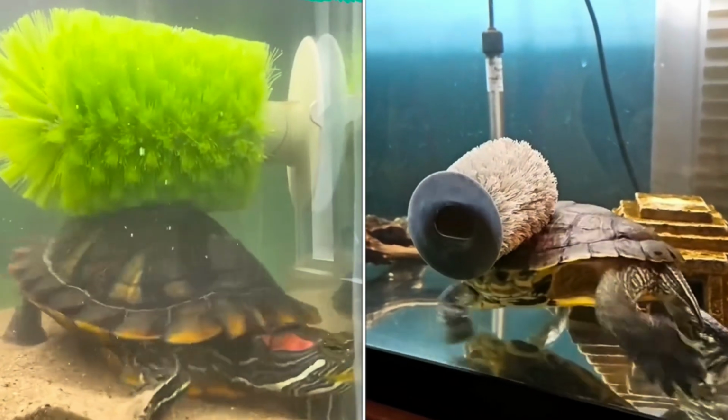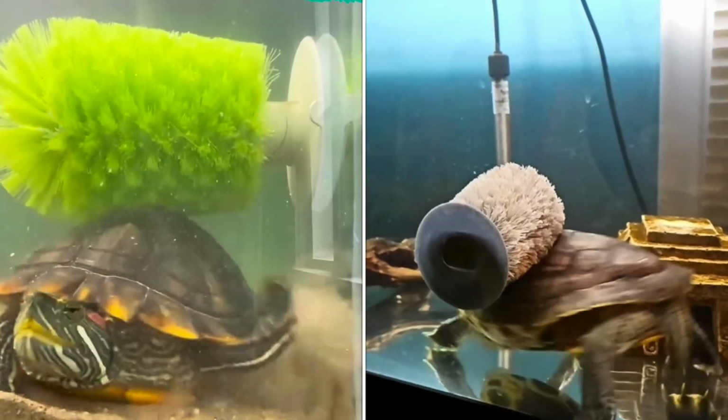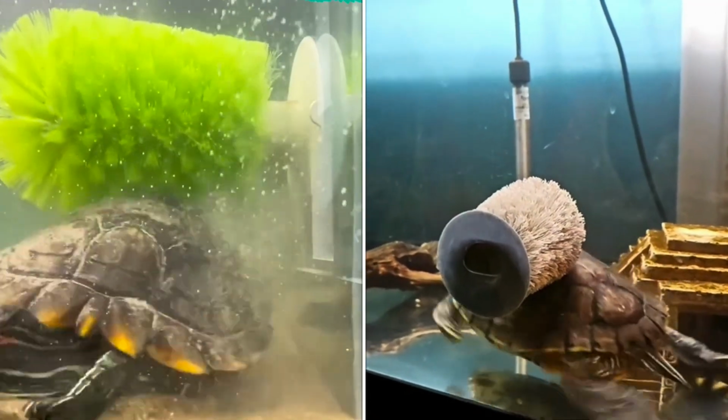So I've had the brush in here for over a week now, and I have just not gotten her to be able to use it. It might just be my turtle. Like I said, there are some videos of turtles going crazy over these things. I'll show those now. Not sure why she didn't want to use it. I feel like a week is a good enough time to see if she would use it. So obviously I'm going to give this probably a 1 out of 10. But that's not to say you shouldn't get it. Just know there is a chance that your turtle might not use it.